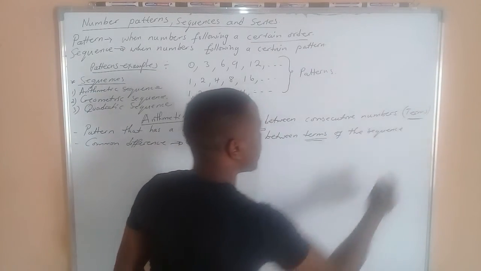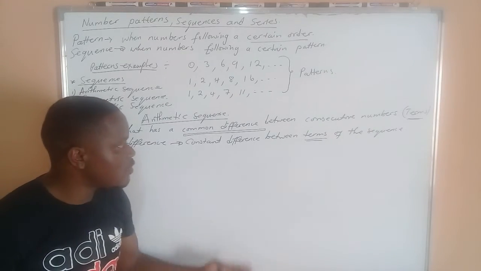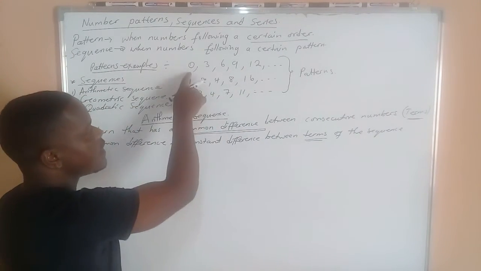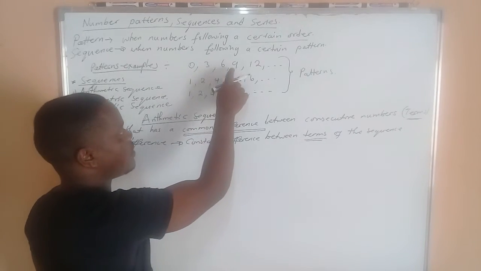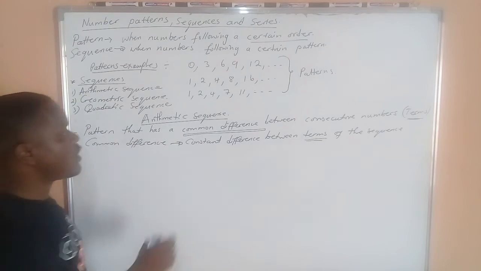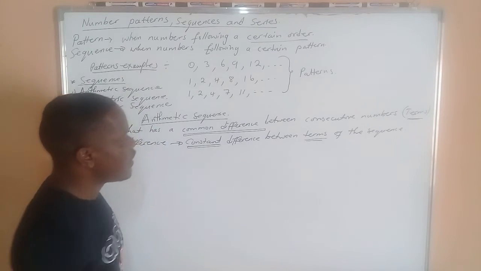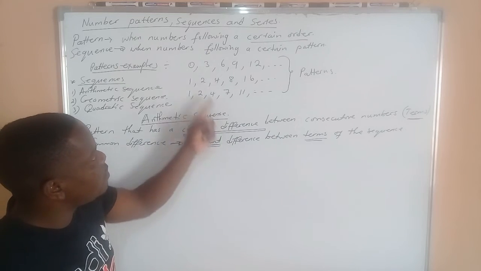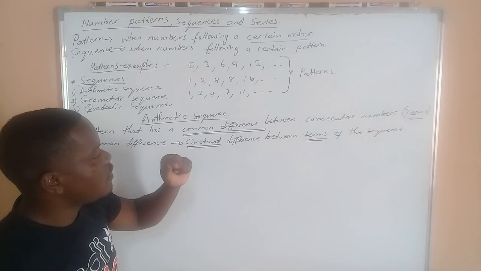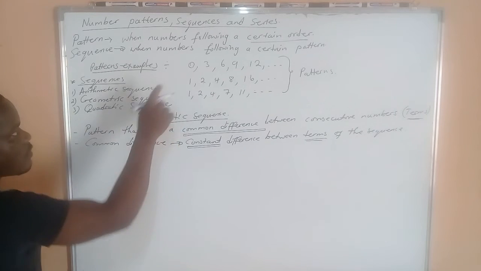Someone would ask, what is a term? Because we are talking about a term now, when I started I wasn't mentioning anything about terms, but now I am explaining using the word term. A term is any number that makes up the pattern. Here, 0 is a term, 3 is a term, 6 is a term, 9 is a term, 12 is a term of this pattern. So that is the term. So now, a common difference is a constant. So if I have a constant or same distance between these terms, it means that pattern is an arithmetic sequence. Okay? So let's find out which one is arithmetic here. Let me start with the first one.